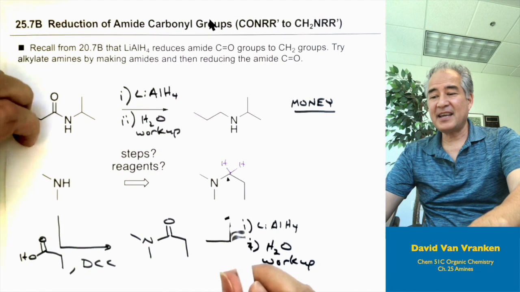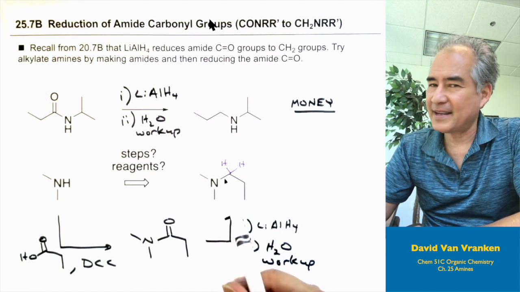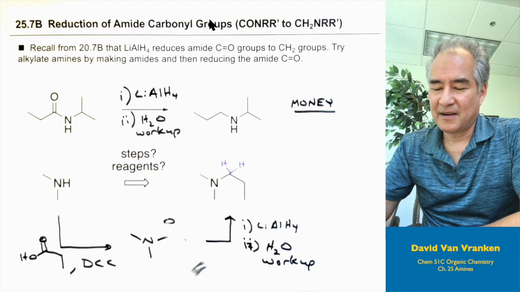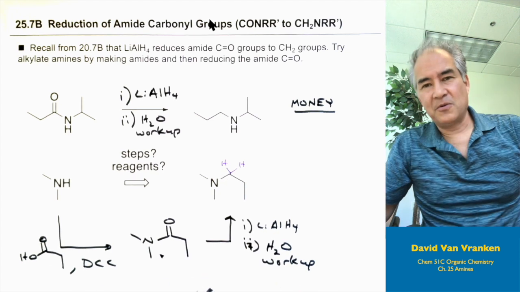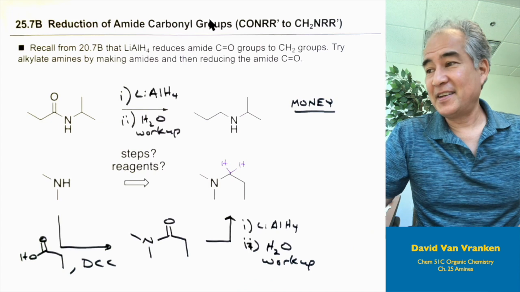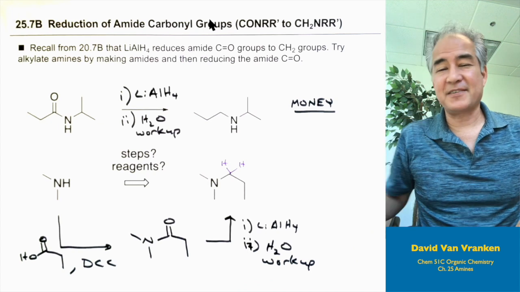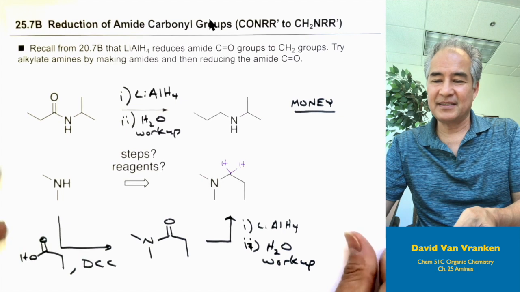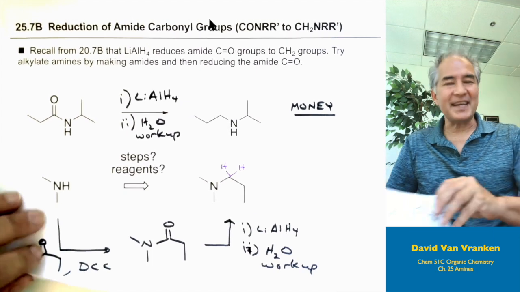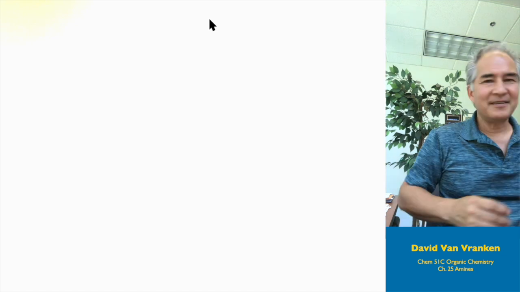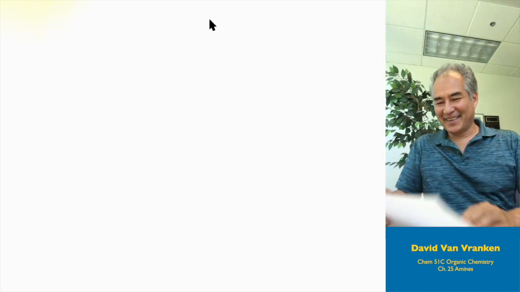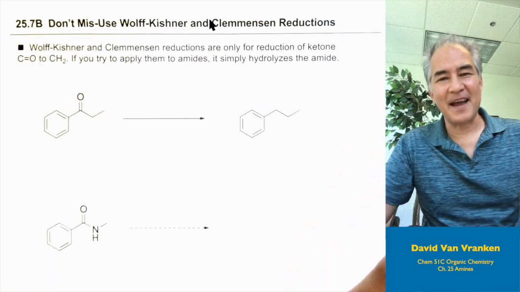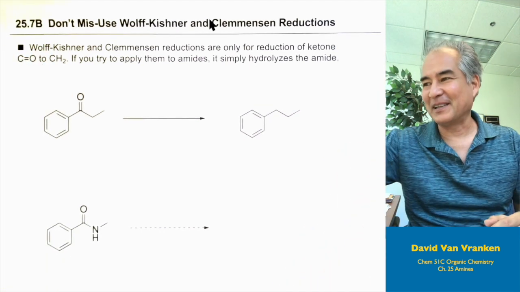Right? If I see a CH2 group attached to a nitrogen, I'm thinking I could have made that using a lithium aluminum hydride reduction of an amide that was made through any number of different amide bond forming reactions, acid chlorides plus amines, DCC couplings. Money, man, that is money. I hope you guys remember that. That is so useful. I get so excited when we cover reactions that are actually really useful in the laboratory.